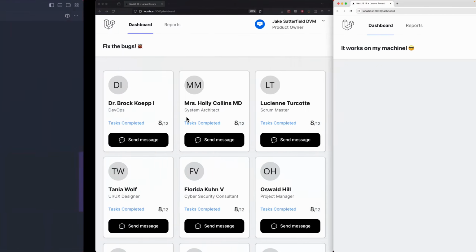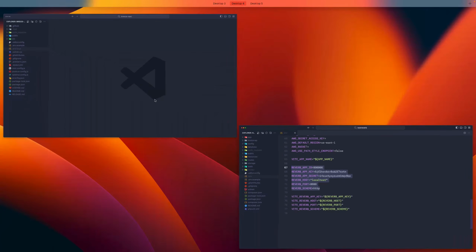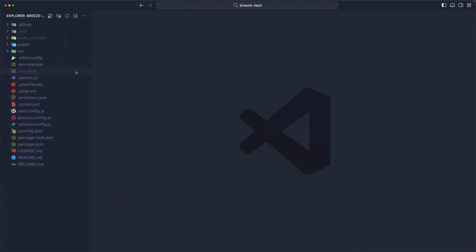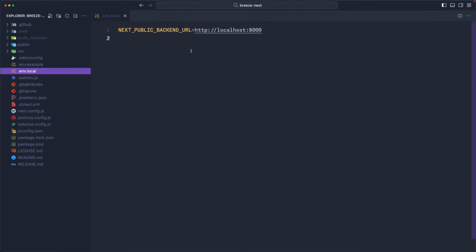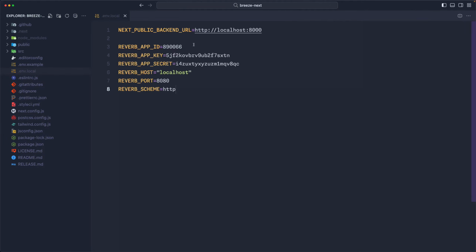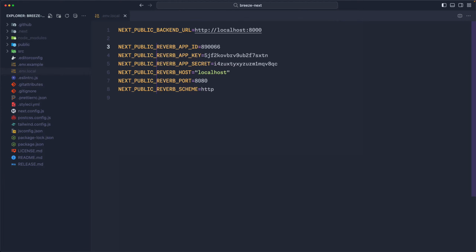Then, in our Next.js application, paste them into the environment file. Let's match the values to the pattern used in the Next.js env file, so each line should start with the keyword NEXT_PUBLIC. So, line by line, paste the values like this.